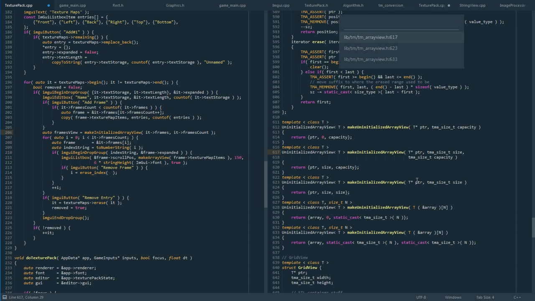It takes a pointer and the size and the capacity.